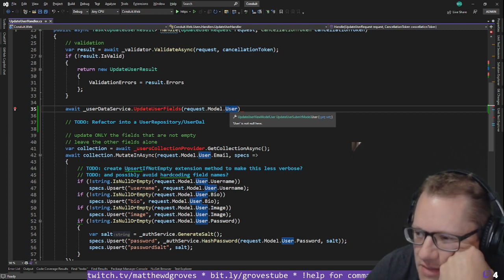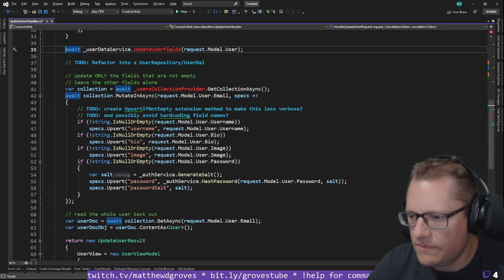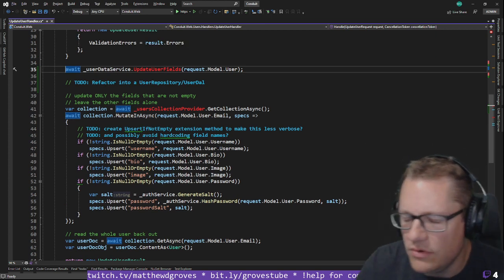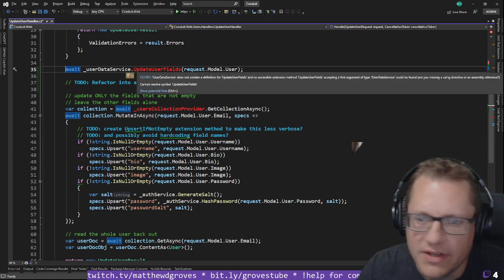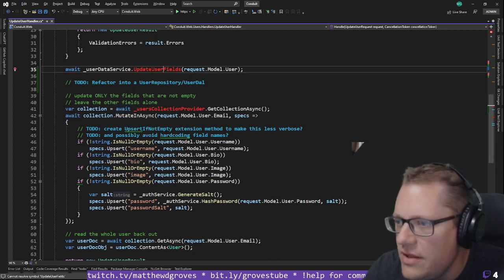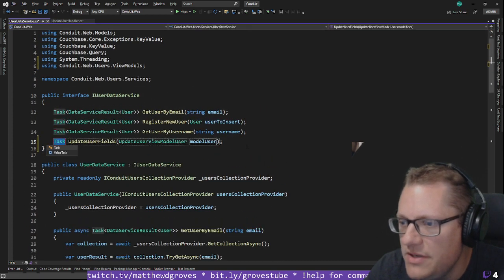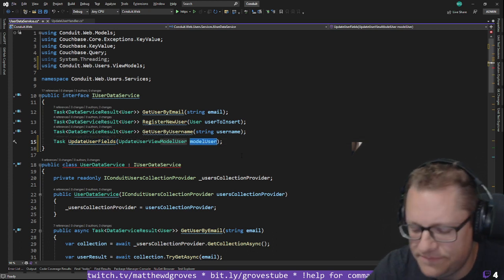So I'd be tying the submit model to my data access layer, which might be fine. And I'm not doing any error handling here, which I might need, but not worried about that right now. So update user fields, and this is definitely worth a comment as well.